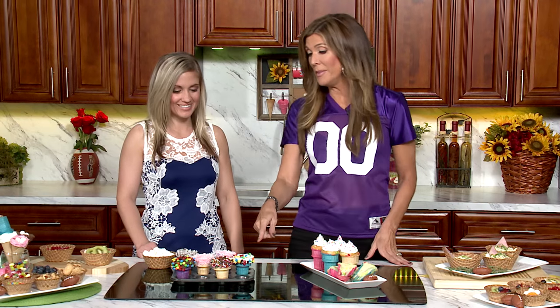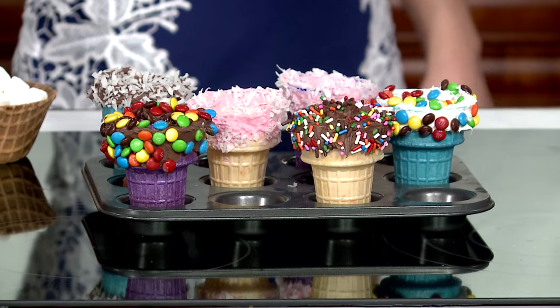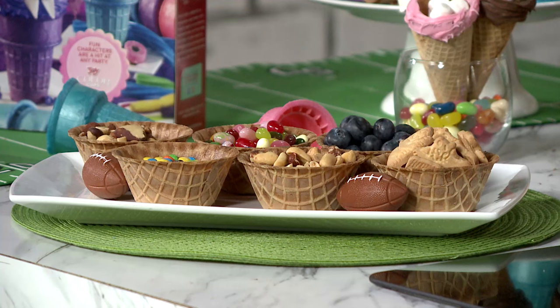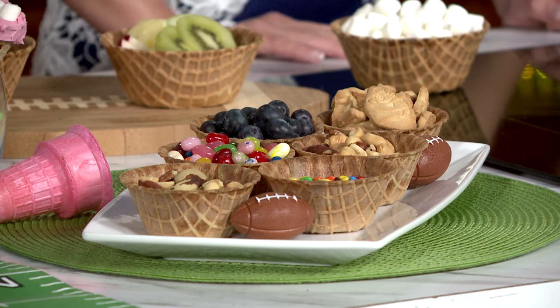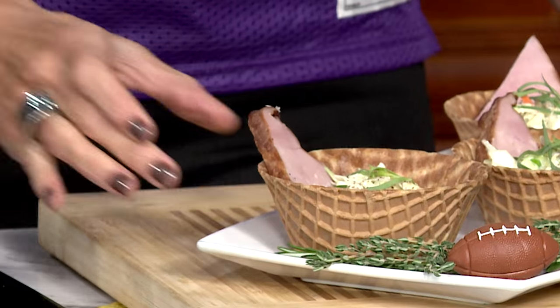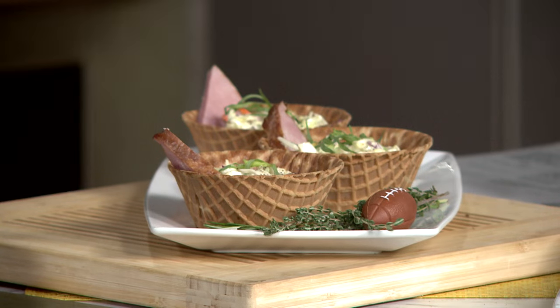And you put it in a muffin tin — you can actually decorate it and set it down without all the mess. That was brilliant. Now these are called Enjoyables — the mini waffle bowls. You've got fun things in there like yogurt, fruit, and nuts. It's just a great way to entertain, and they're great for kids and great for portion control. If you don't want to eat the big bowls, you can have a mini bowl. Now this is your big waffle bowl, and it's got coleslaw and ham — but you could really put anything in there. You can eat the whole bowl. It might get a little messy, but yeah.